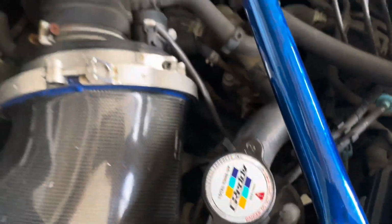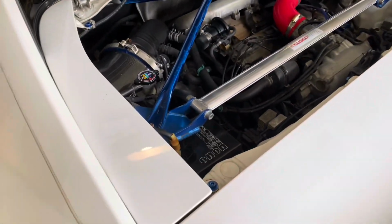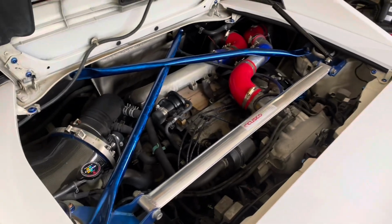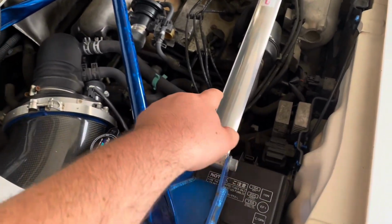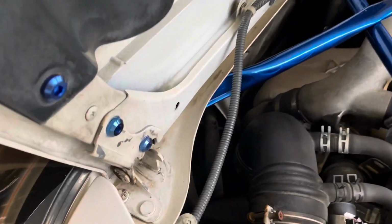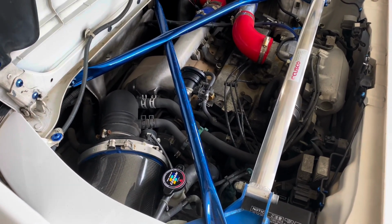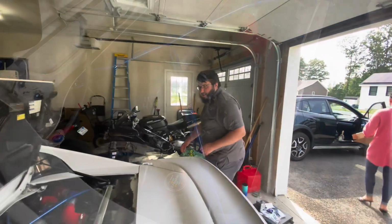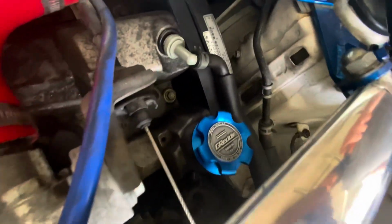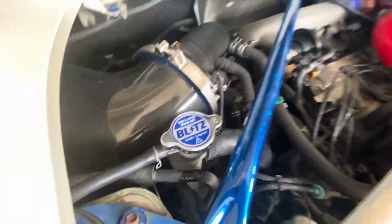So I have the silver cap set on top of the black one, but honestly guys, I'm thinking that I like the Blitz cap that I have a little bit better, just because it matches everything. It's got the silver that matches my strut bar, the blue to match, well, everything. So I think that I'm just gonna put the Blitz cap back on there, and that'll be the one that I stick with. All right, so I got the new oil cap put on there, and I decided to stick with the old one, as you guys know, because I just think it looks a lot better. It matches the theme a lot more.